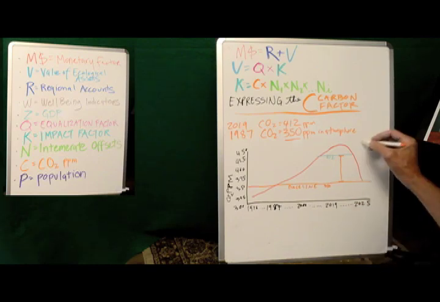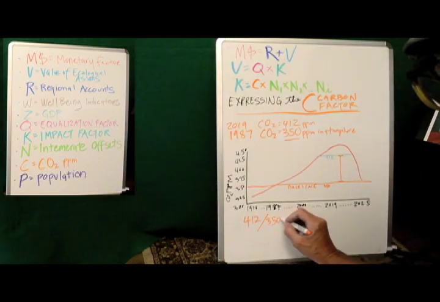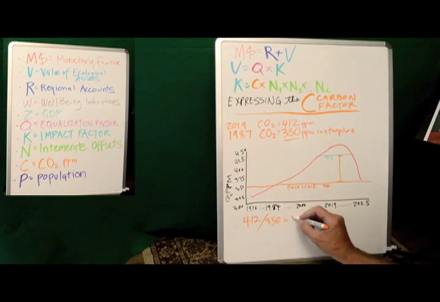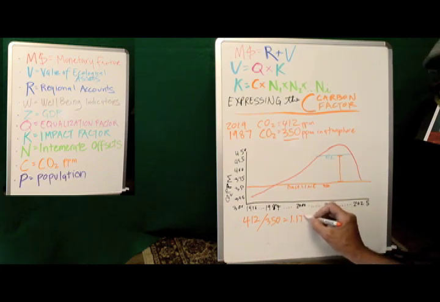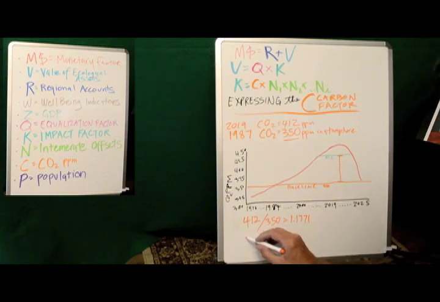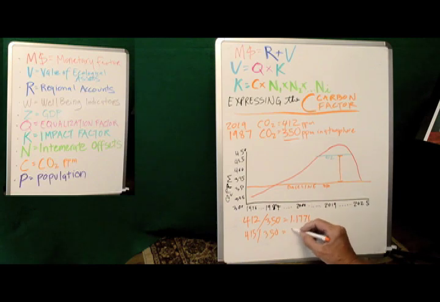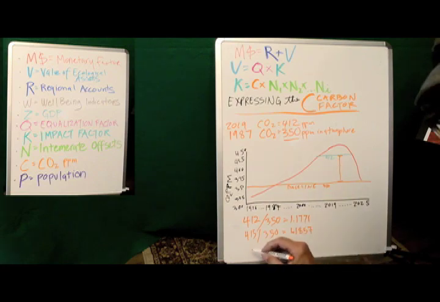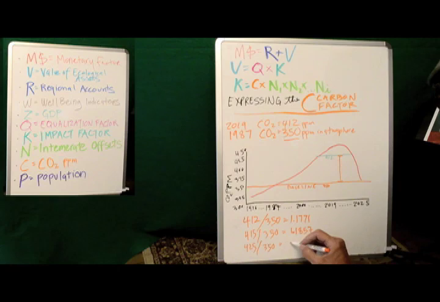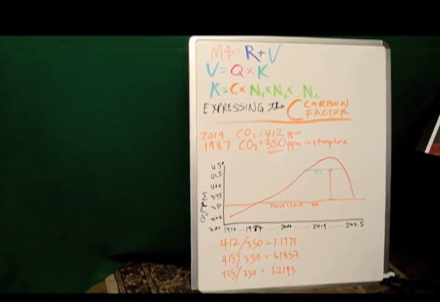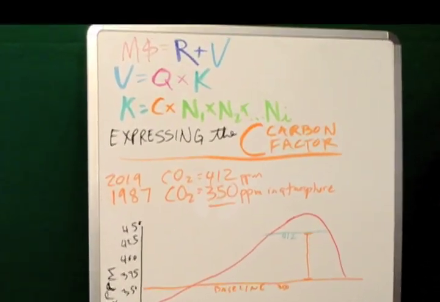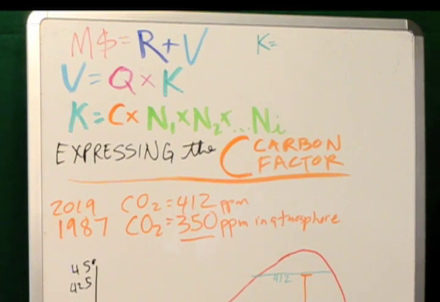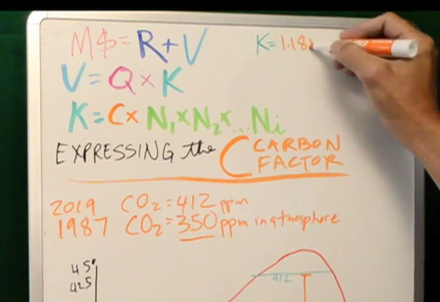In 2014, CO2 parts per million picked up to about 400. Presently, the average CO2 level is 412 parts per million. So what the carbon factor expresses begins in 1987, which is where we established the 350 parts per million baseline. So with this table, the x-axis is a measure of carbon parts per million in the atmosphere and the y-axis is the year. Following the y-axis, we will likely see CO2 rising above the 412 mark which is current and in time we will likely see a reduction of CO2 in the atmosphere but probably not as fast as this line should probably read 2050 or 2075.